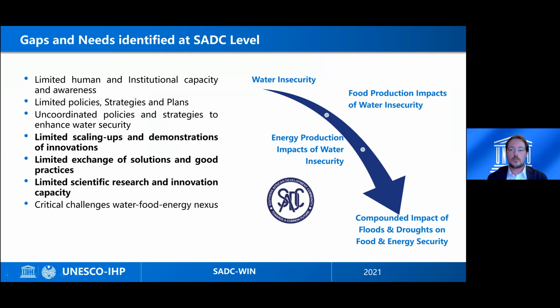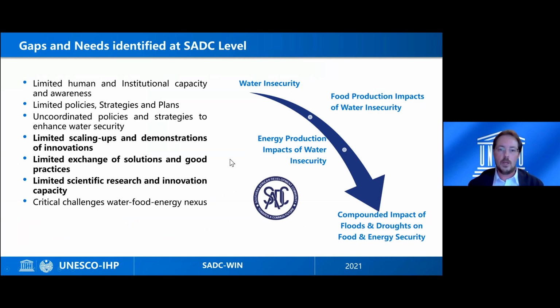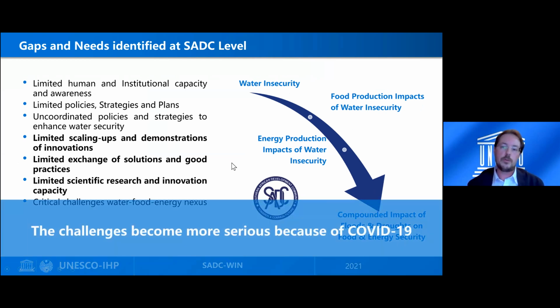I just highlight some elements which are quite relevant today in this meeting, where there's actually a limited scaling up and demonstrations of innovations, a limited exchange of solutions and good practices, but also a limited scientific research and innovation capacity to be shared around the region. And of course, the challenges become more serious because of COVID-19.